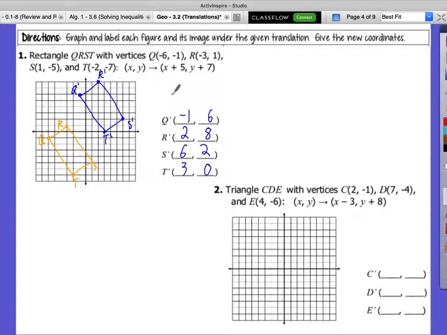Okay. So, question number 1. Okay. Hey, let's do number 2, okay? Let's try number 2. But real quick before we start on number 2, what direction are we moving 3? Negative. So which way is that in this case? Left. Which way are we moving 8? Up. Keep that in mind, okay? Let's try number 2, please.